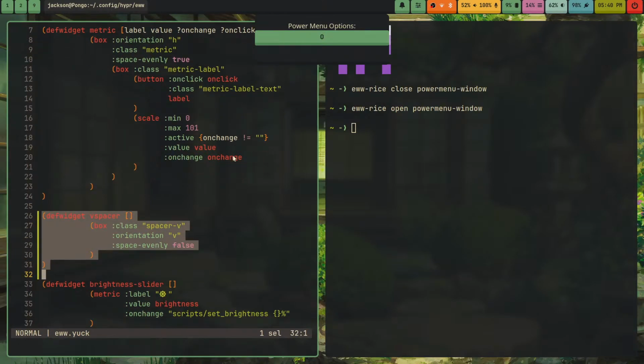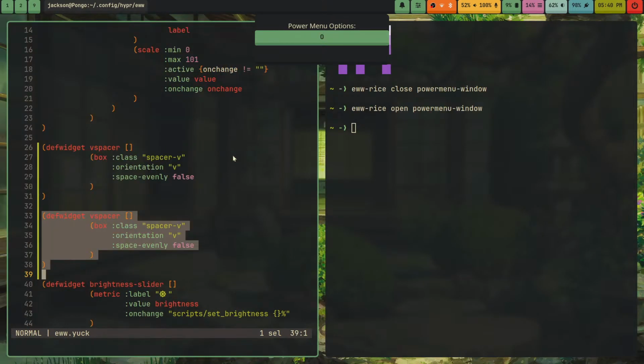Now for the h spacer, I'm just going to copy this and change some things. I'm also going to put a dash here just so it's cleaner, and I'm going to make them match the class names.